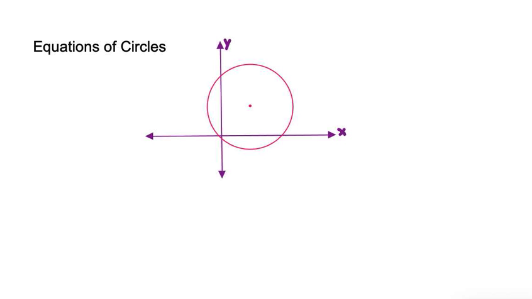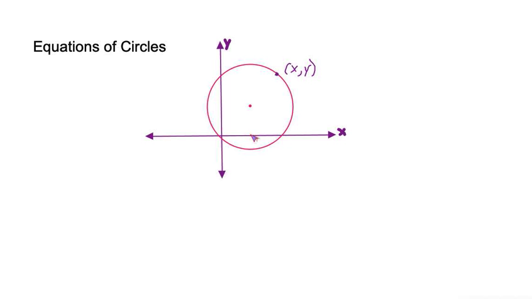First of all, we know that an equation of a circle means that every value that we can plug in for x and y would be a point on the circle. So let's see how we would come up with that. First, let's let this point on the circle be that generic point (x, y). It stands for any point along the circle.